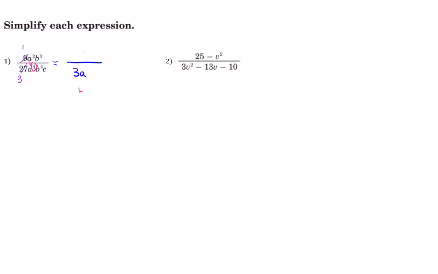That way we can subtract 4 minus 2, the bigger number minus the smaller number, and then that'll give us 2, right, as our exponent. So we have a squared. B's, same thing. 4 is bigger than 3, so I'm going to bring the b's to the bottom. And then I'm going to subtract 4 minus 3. And that gives us 1, but we'll make that 1 invisible, because b to the first is just b.